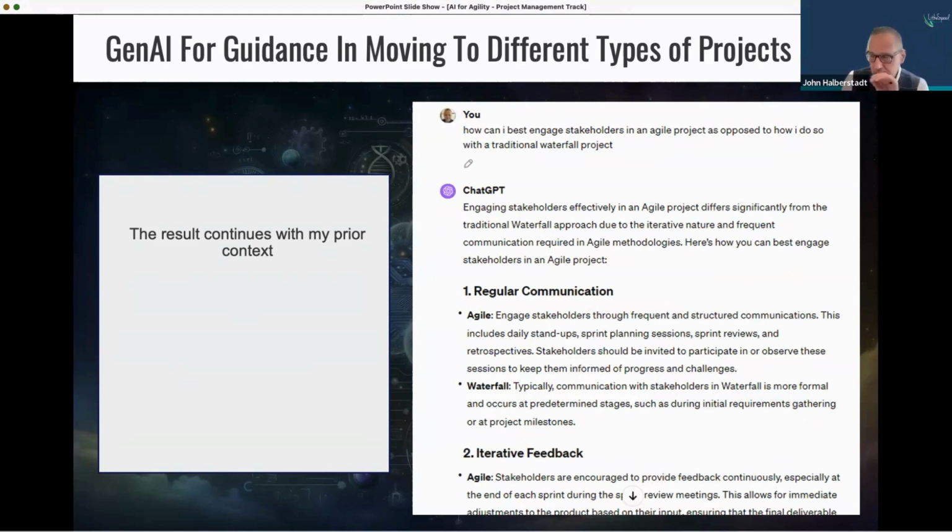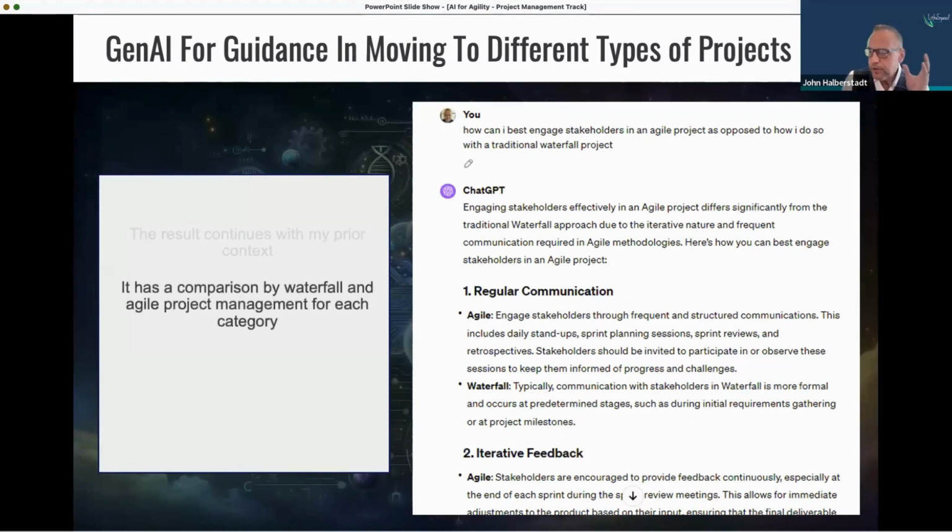Again, without me asking what these areas are: regular communication, iterative feedback. There are obviously more items underneath those first two, but it's providing these side-by-side comparisons. So I've got my current context of how I work today in these particular subsections compared to agile ways of working. How helpful is that for me to get started and getting comfortable with what's going to be different in agile ways of working?